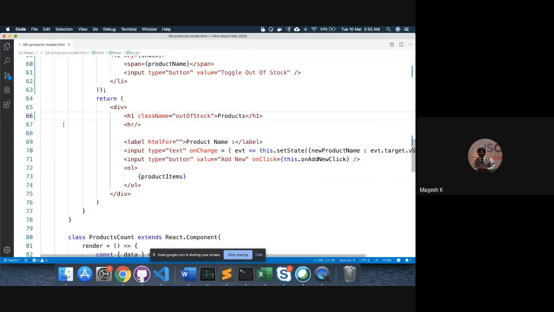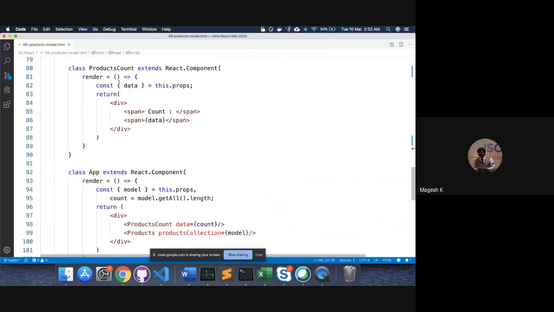Problem statement number 2, the count, what we display here. Products count. The count should not display only the count. The count has to display the number of out of stock products by the total number of products. So here we have to display the number of out of stock products, and here we have to display the total number of products.